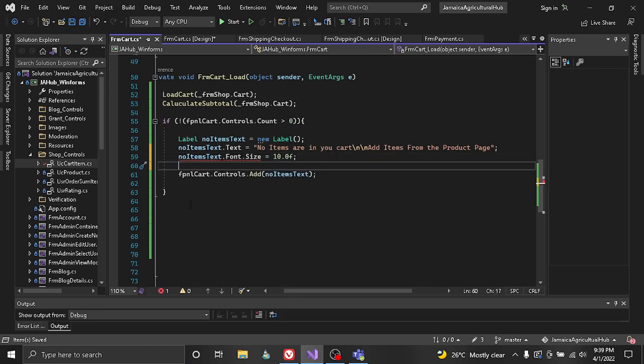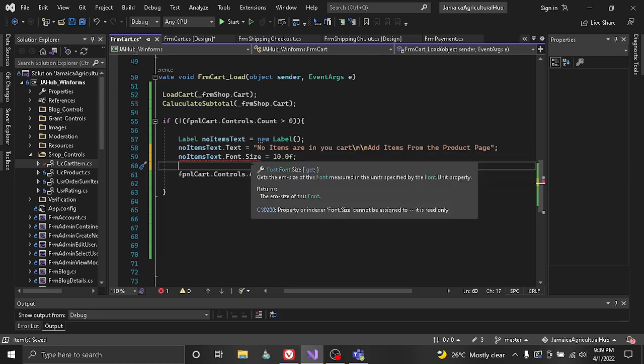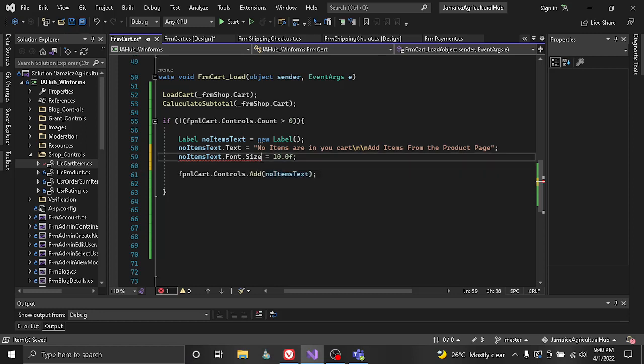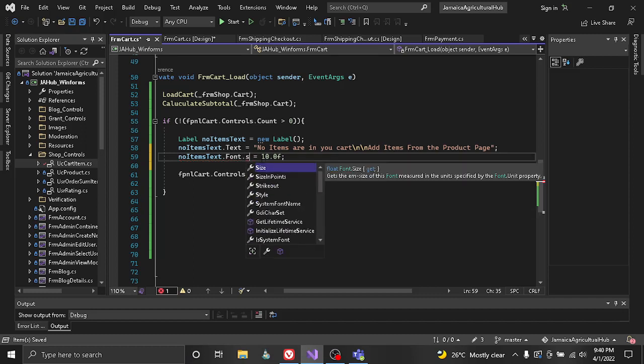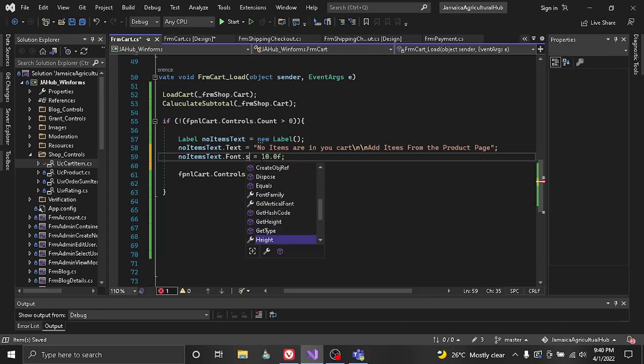What's the problem now? Cannot be assigned. So our purpose gets it. Alright, no problem. Let's see what's available to us. Size. I want to set the size of it. Can I not do that?